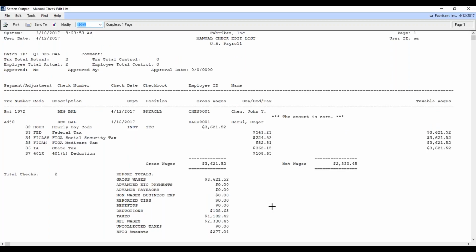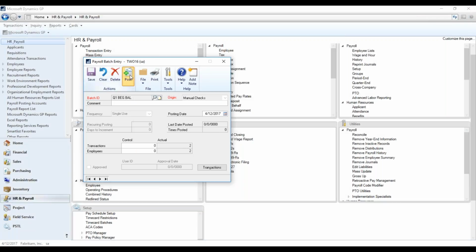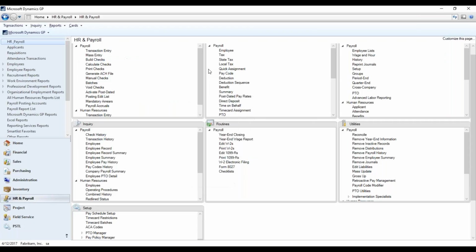This is something you would want to run just to make sure that everything you've entered is the way it should be. It gives you a good look of what's happening, and you want to check and make sure this all ties out before you go ahead and post. So in this situation, I'm happy with what I see. And then you would go ahead and you would just post this, and then you would just continue on with going into the payroll summaries, making sure that those are all correct for the employees, and run some audit reports to make sure that these are the actual results that you're looking for, and that you want to make sure that their W-2s are calculating correctly.